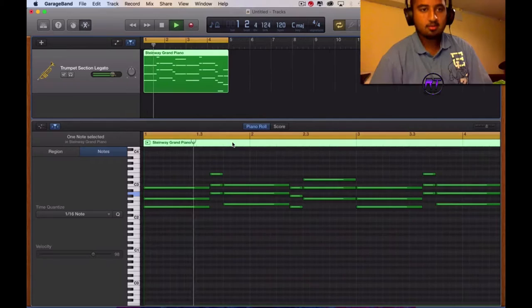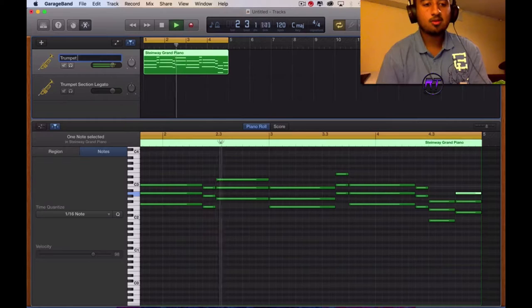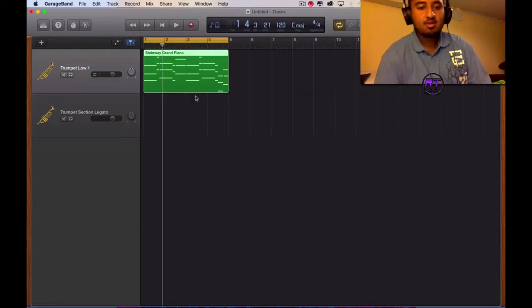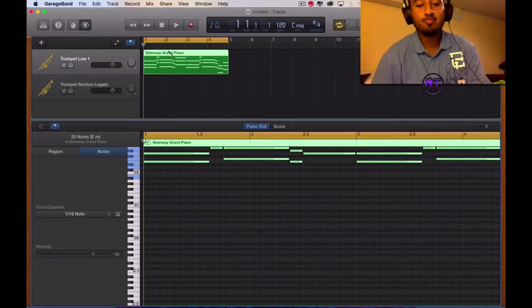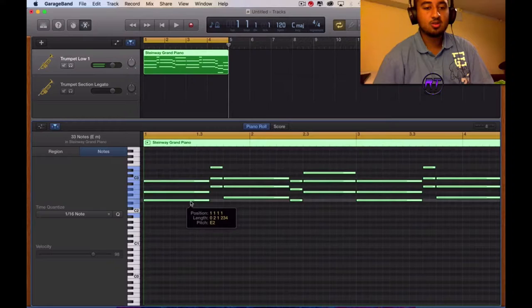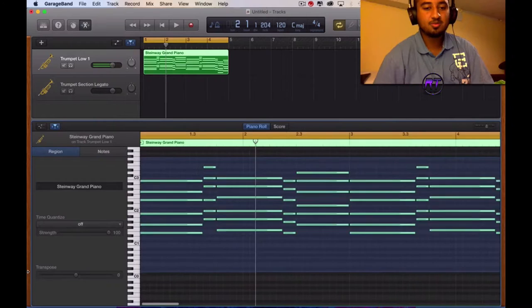All right. Let's call this trumpet one. Now we're going to get the same thing here to make it more feel like, because we need sounds to make a filler. So we highlight all this, then we copy and paste with Command V. And then I drag the lowest note, E2, all the way to the lowest one. Let's see what this sounds like. See, that has that gurgle.